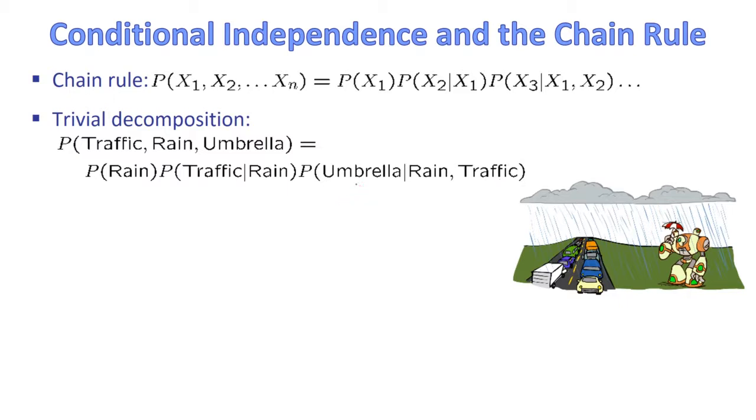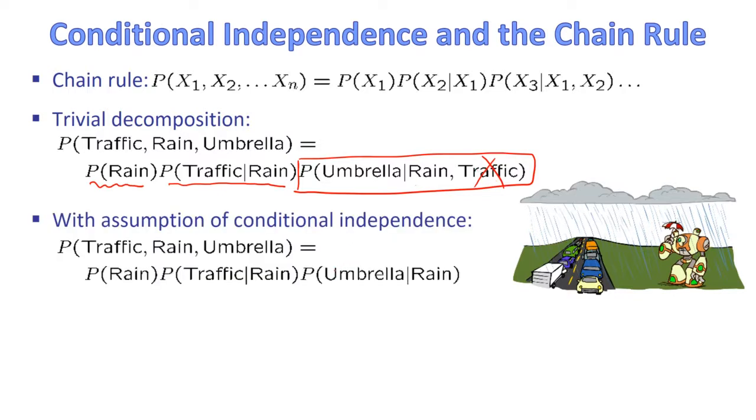Okay. Now, if you remember from last time, umbrella and traffic are conditionally independent given rain. Okay? That means that for this probability, you don't really need to include traffic, because umbrella and traffic are independent given rain. So that means that this is equal to the probability of umbrella given rain. So we don't need to model the chain rule exactly. Right? We need the probability of rain, the probability distribution of rain, in order to get the joint distribution. We also need the conditional distribution of traffic given rain, and the conditional probability of umbrella given rain, but we don't actually need traffic.